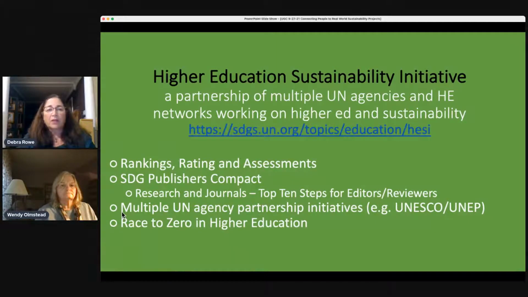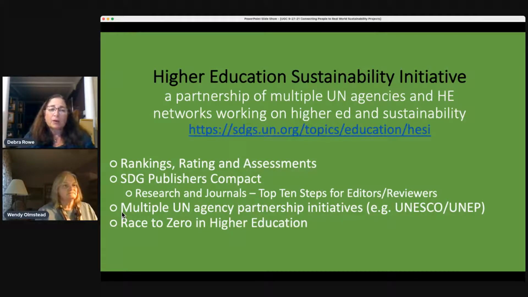We also create UN agency partnerships. Oftentimes those partnerships are also with our higher ed networks for sustainability. Like in the US, we have 60 national higher ed associations that for 17 years have been part of networks engaged in getting sustainability infused through all the different parts of the higher ed institutions. We're still not done with that work, but we've got a lot of great resources to share. And that's just my US example. We've got networks in Africa, all over the world.